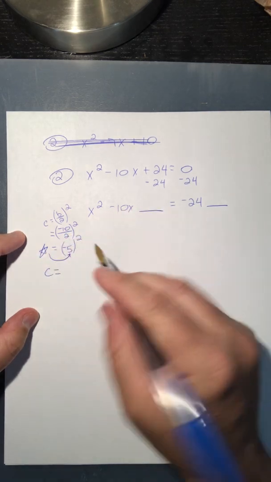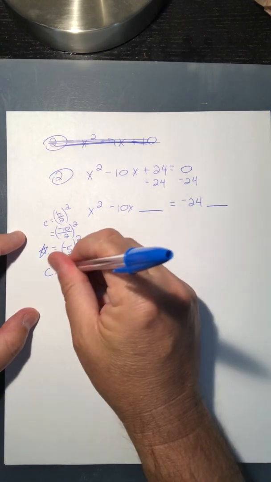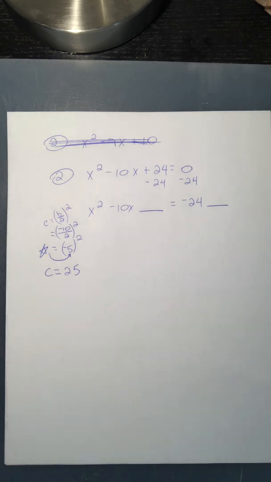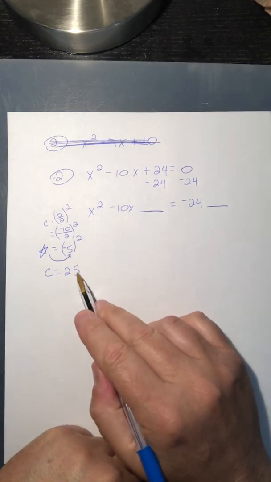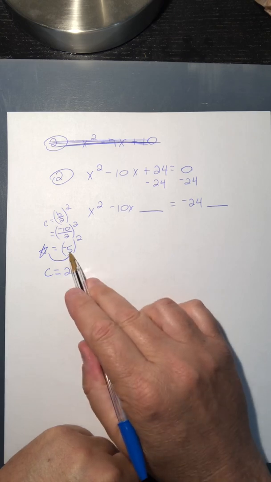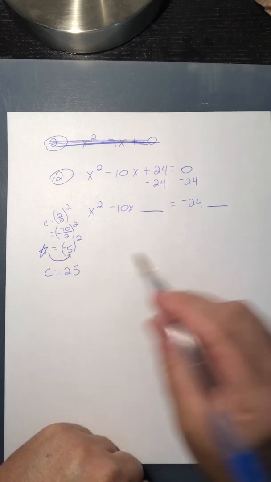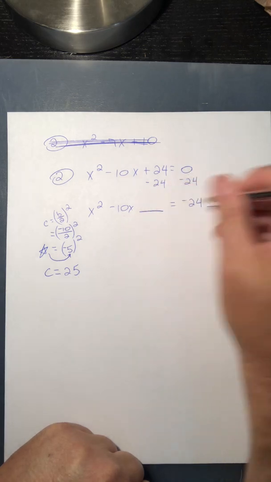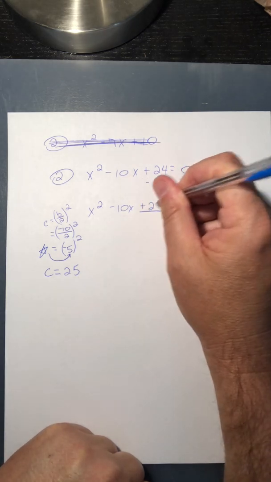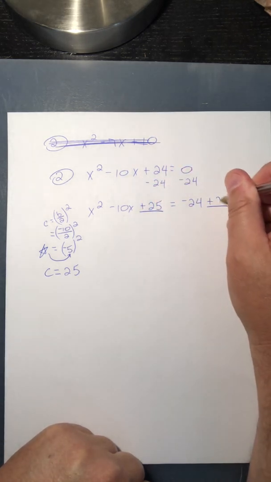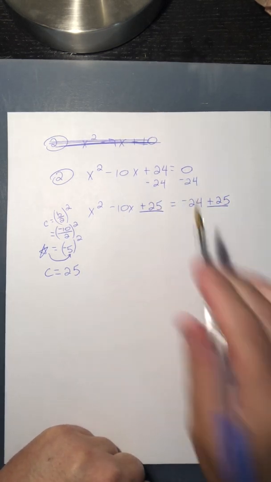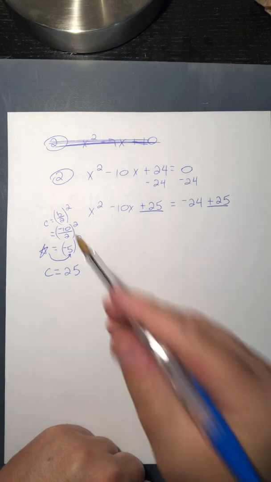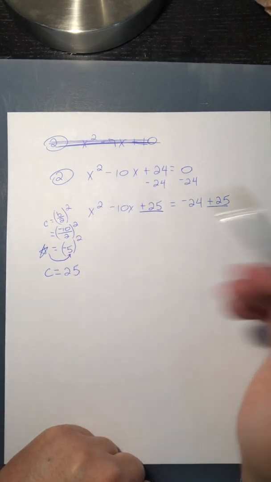Well, now you can go ahead and say negative 5 squared is positive 25. Here's one thing you need to be aware of. It didn't matter that this was negative. When I squared it, it became positive. If it's already positive, then it's still going to be positive. I tell you that because every time we fill in these blanks, it will always be with a positive number, okay? So this number here will always be positive when we're completing the square. It has to be because I'm squaring a number to get it. All right.